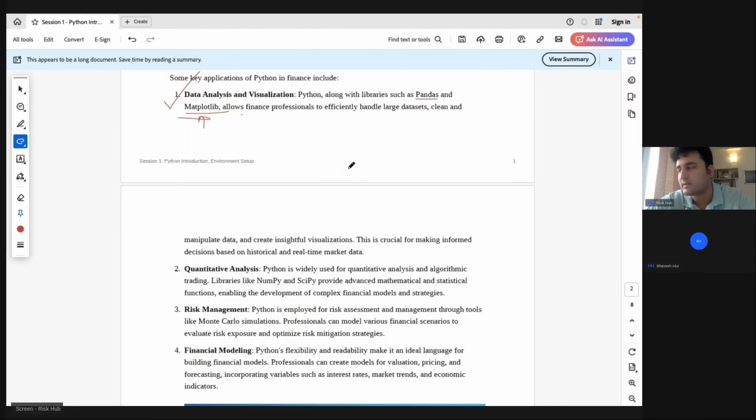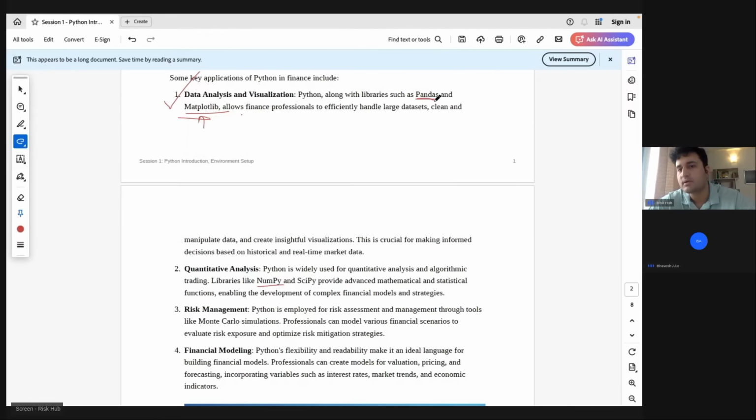For example, if you want to do hedging, then you may need to calculate your sensitivity measures, right? This is the kind of analysis you need to do. Most of it is done by NumPy and Pandas, right? The libraries NumPy and Pandas. NumPy is mentioned here, and Pandas.